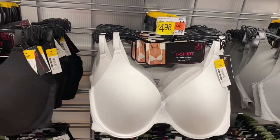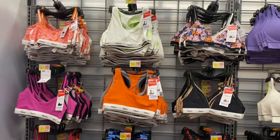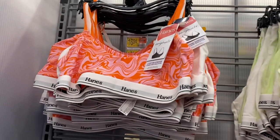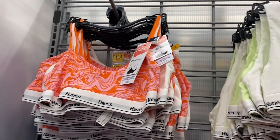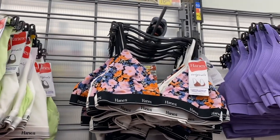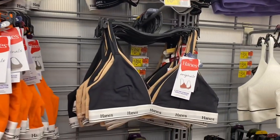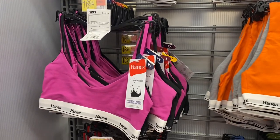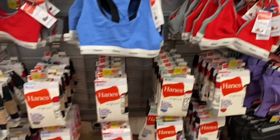I really like the gray one — that's cool. I was wondering if they'd get new Hanes because it looked like they had a lot on clearance, and it looks like they have new styles now. I like how the logo's at the bottom, and this one has a marble tie-dye — I like the orange, and you get two of them for $16.94. Or you can get white and green, or this triangle bralette style. They have racerback bralettes and triangle bralettes in white, flowers, black, beige, orange, gray, shaded purple, red, gray, blue, and black.